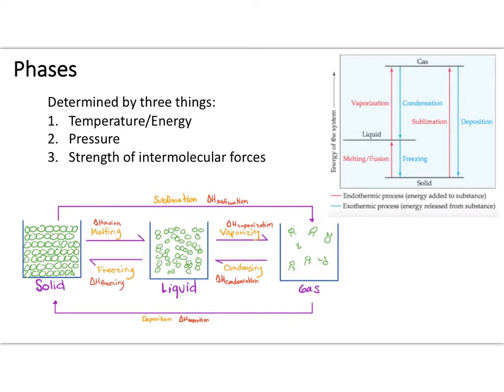Now, removal of energy is represented by blue lines, and you see condensation, freezing. And of course, these processes are exothermic because the system is losing heat. So these transitions or these changes are going to be represented with specific enthalpy values. So delta H of fusion, delta H of vaporization, delta H of freezing, delta H of condensation. And these all represent phase changes, or the energy associated with phase changes when going from solid to liquid or liquid to gas, or what have you.